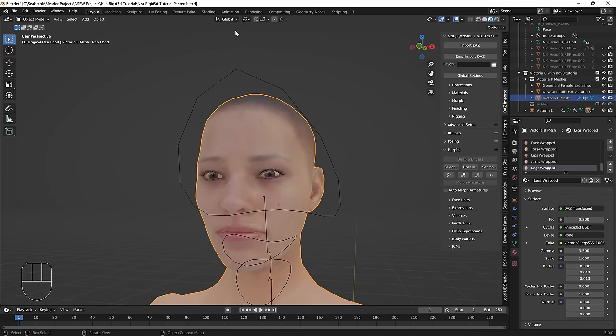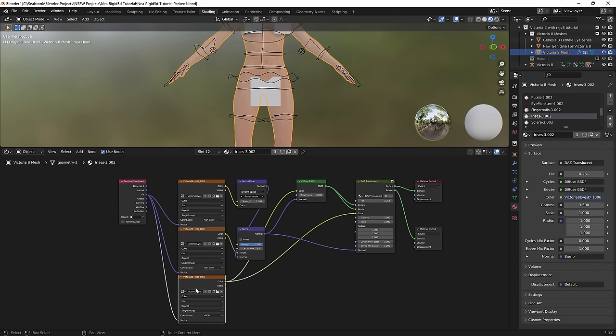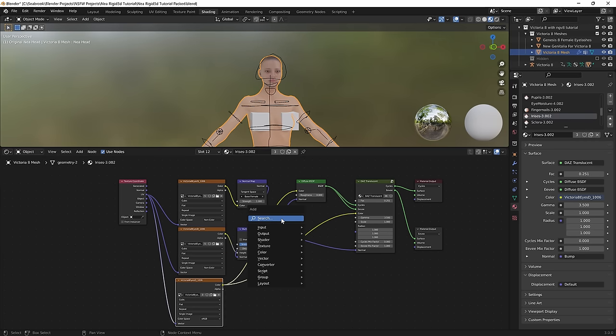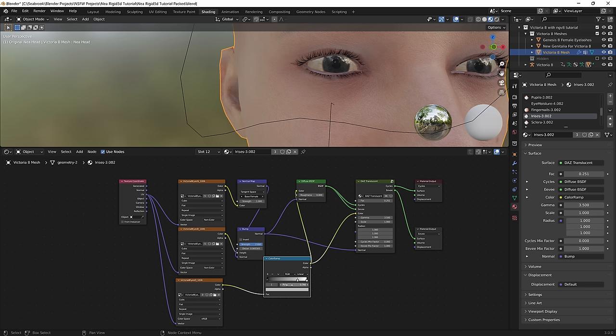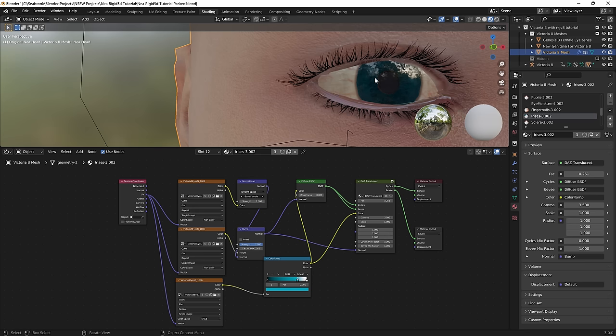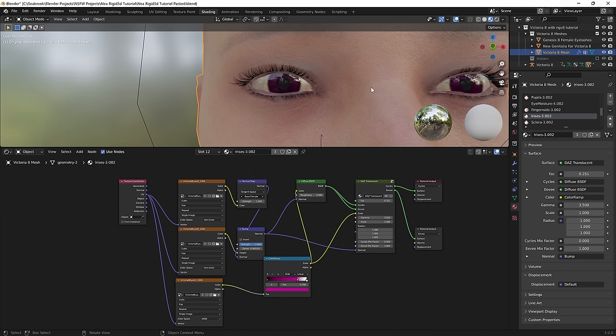It's pretty exciting that we pretty much have just the eyes left. The eyes are just the irises, so we just need to change this iris color. We could use a color ramp in between or something. Actually, let me try using a color ramp, I haven't actually tried using this. If I use a color ramp node, press plus and add a color, and let me change it to a blue. Okay, so it kind of works, but it kind of doesn't. It's kind of funny. You could use it if you wanted to give her red eyes, that could be one way to do it with the color ramp. But anyway, we're not going to be using that method.